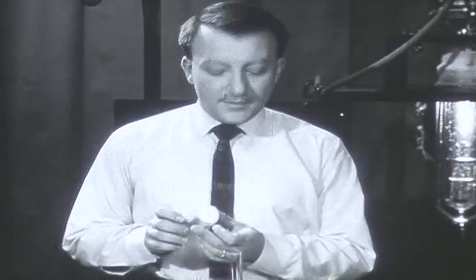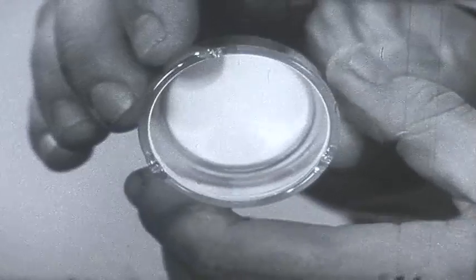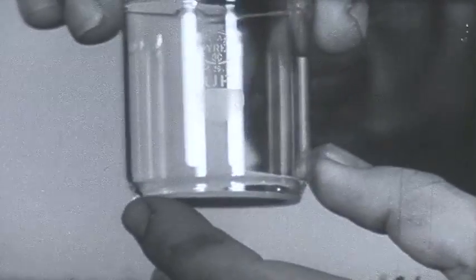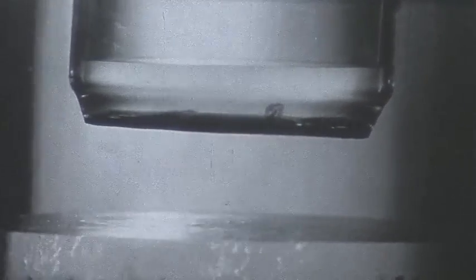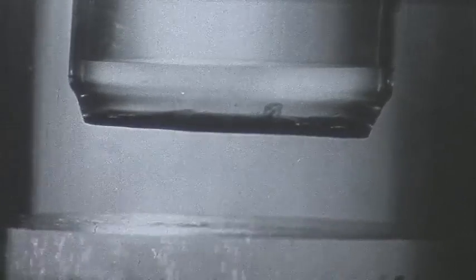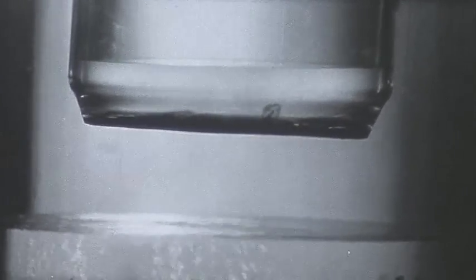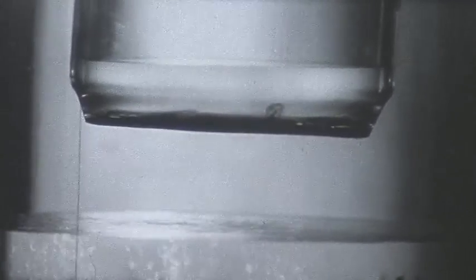The narrower the tube, the slower the liquid's rate of flow through it under a given head of pressure. Here I have a beaker with an unglazed ceramic bottom of ultrafine porosity. Many capillary channels run through this ceramic disc; their diameter is quite small — about one micron, which is one ten-thousandth of a centimeter. There is liquid helium in the beaker at 4.2 degrees Kelvin — helium-1, the normal phase. The capillaries are fine enough to prevent the liquid from flowing through under its own weight. Clearly, helium-1 is viscous, although its viscosity is very small.